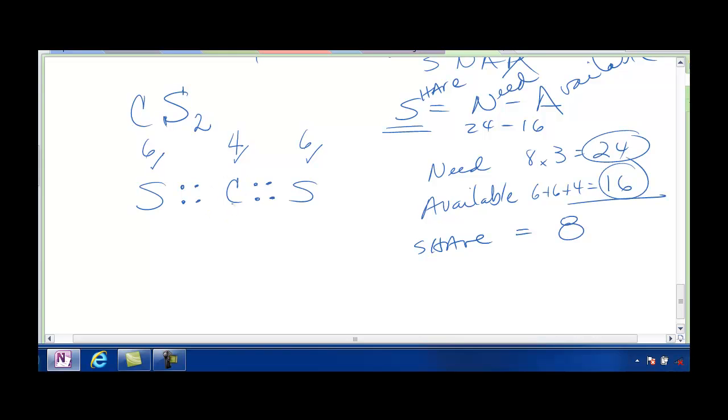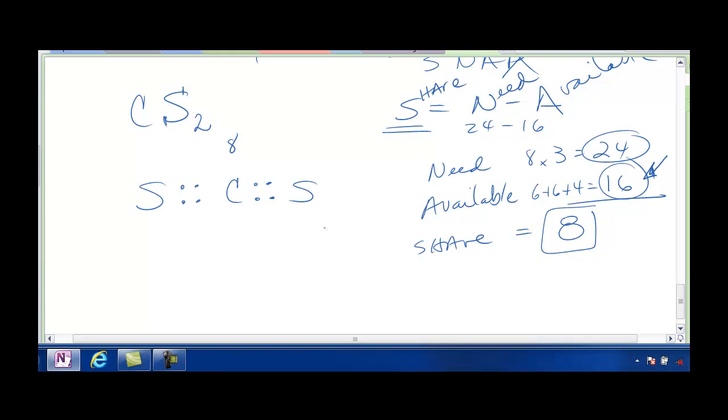This guy, carbon, has 4 electrons to the right, 4 to the left. This guy had 4, and now he has 8. Good. But what about these sulfurs? How many do they have? They only have 4 so far each. So they haven't achieved the octet. I have shared 8, but I really have available a total of 16. So I have another 8 available. Of the 16 that I have available, I have used 8, so I have 8 more. And I'm going to use them for the sulfurs to complete their octet.